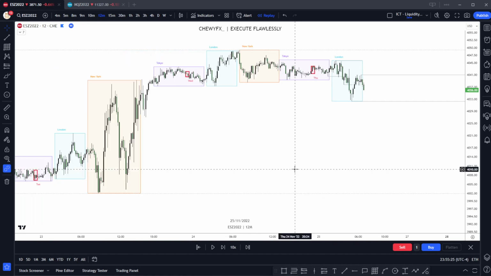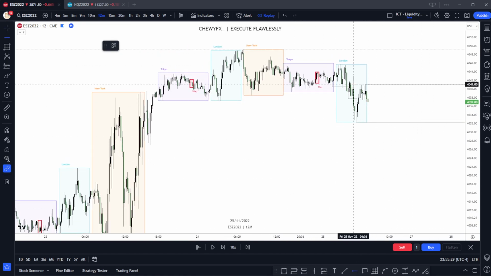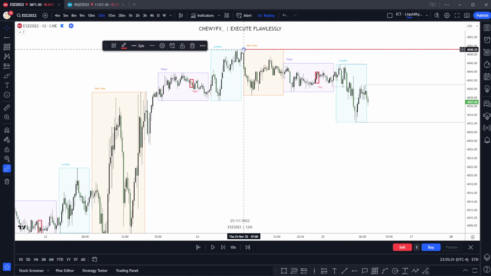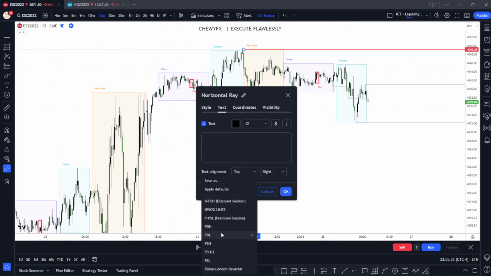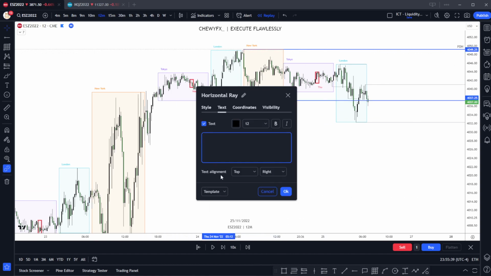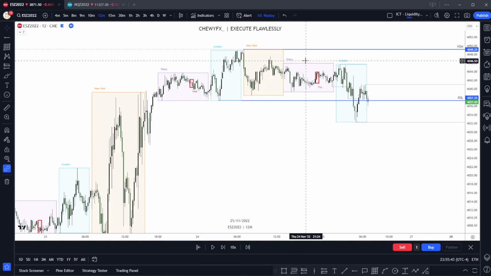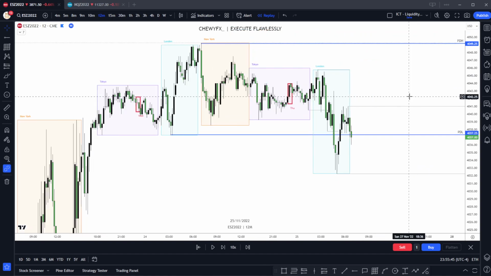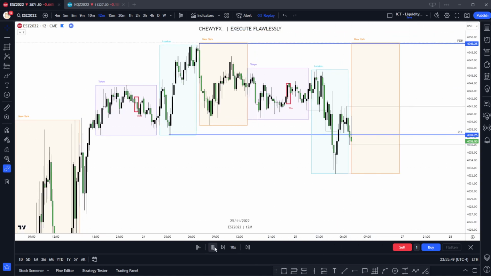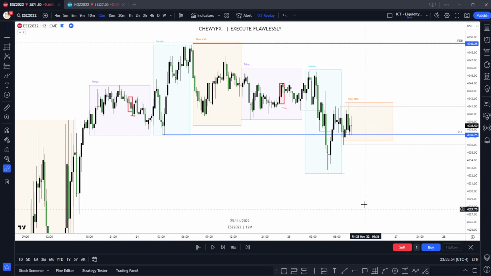Okay, so let's draw up our previous day highs and previous day lows. So if we take a look at Thursday, this is our previous day high. And if we take a look at the daily low, it's going to be this area right here, which it looks like we swept already. So now we got to look for either EM2 or EM3. However, all of this occurred before the time that we trade at. So I'm only going to be looking for an EM2.